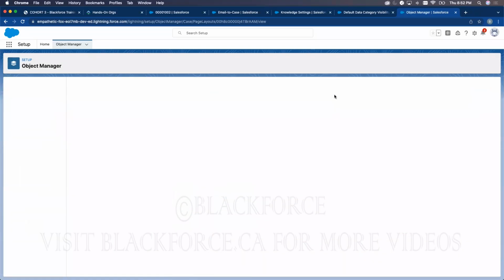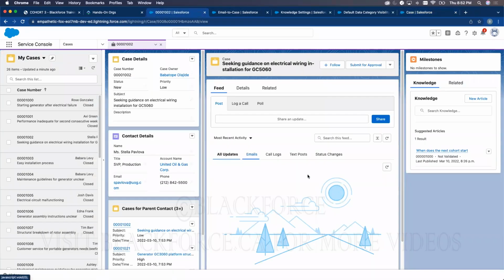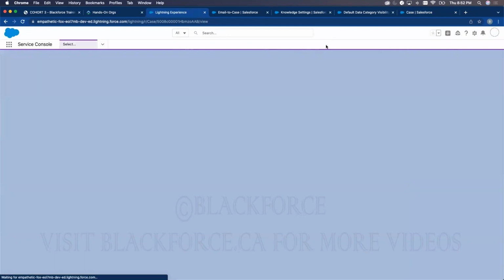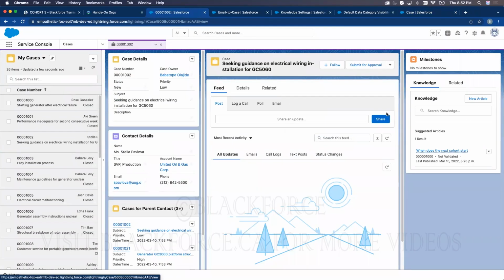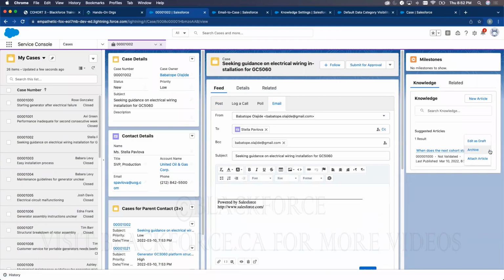Okay, that's number two. Number three, you want to set up communication channel on the knowledge object. If you don't set up communication channel on the knowledge object, you will not be able to send an email. Presently, you might look at the emails here and there's no email, and you refresh this. You might be able to send an email, okay, which is fine, but you still need to be able to attach that article to the case.